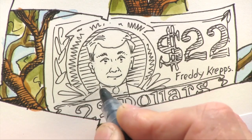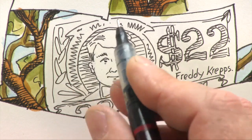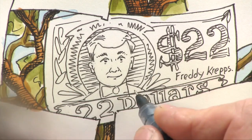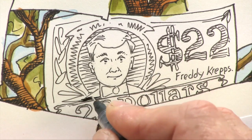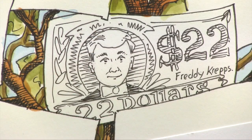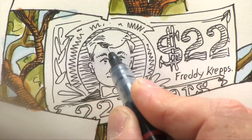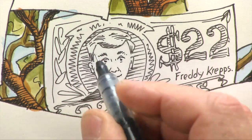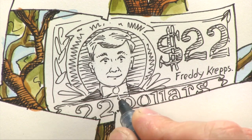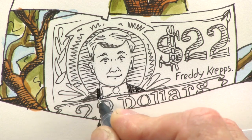And I thought, actually, this is a good point to show how you can make money as an artist, but you have to have ideas. And so my instant idea, as soon as Freddy said that, was I could see drawing a money tree, with lots of little notes on here, and each note people could buy, and they could have themselves immortalised on the money tree. And I thought that would be quite funny.